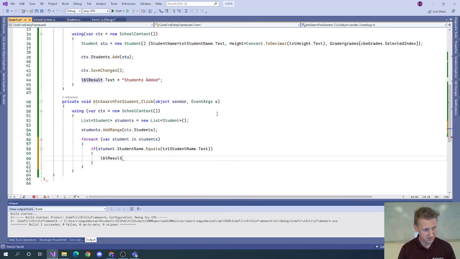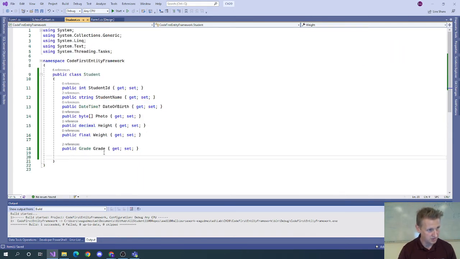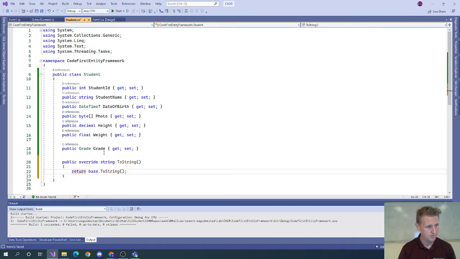label result dot text equals, we'll say student dot toString, and let's throw in a little toString here in our class.